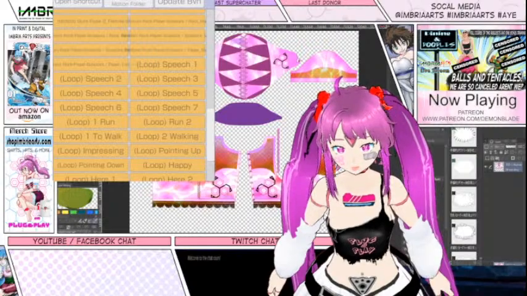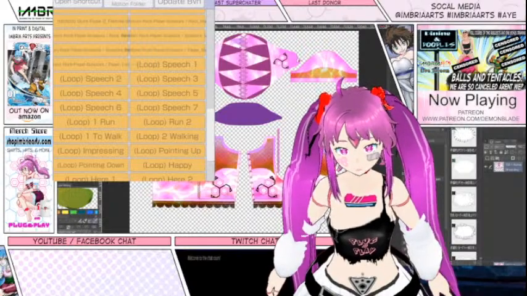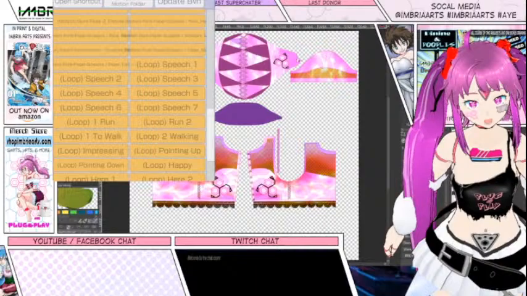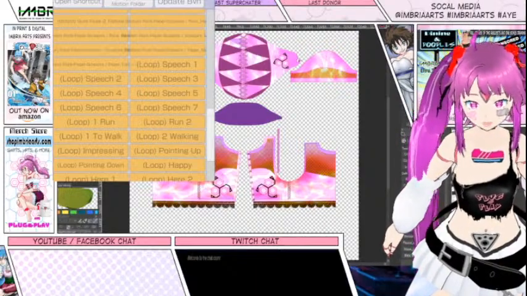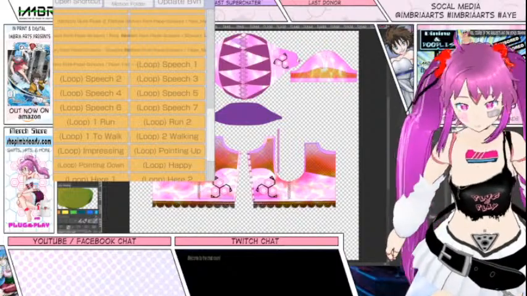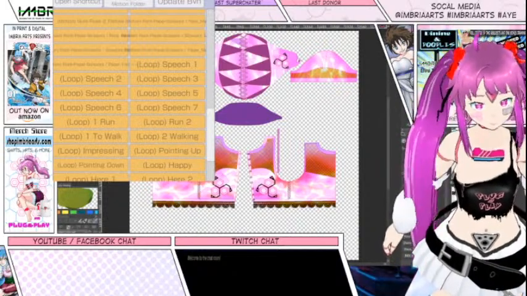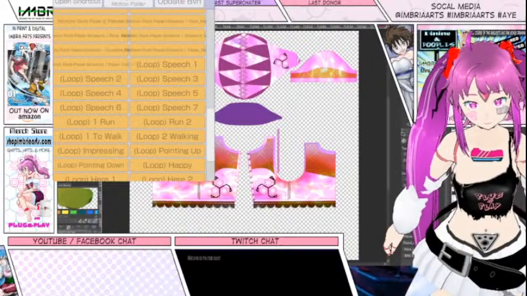Yeah. For those who don't know, the model is genderless. We do not have a gender on this model. There are no boobs, despite the look of boobs. No boobage. We're flat.